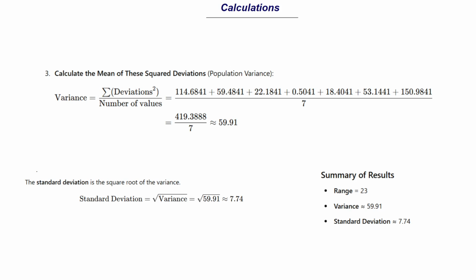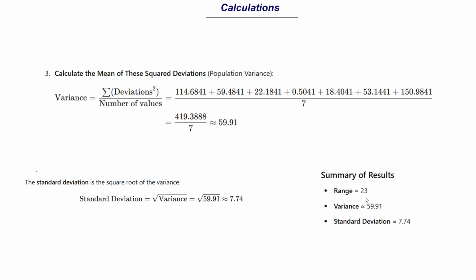So in general, if the standard deviation is low, as we have discussed, all the values are closer to the mean. If the standard deviation is high, that means the data is dispersed over a long range and it's not closer to the mean. So that's about it. This is how you can calculate the range, variance, and standard deviation.